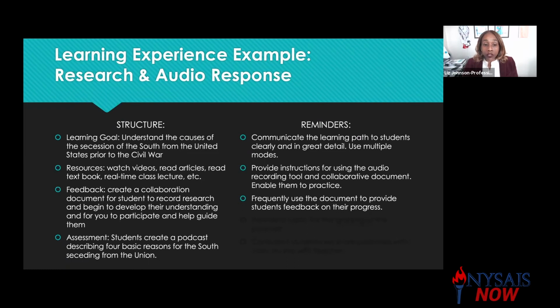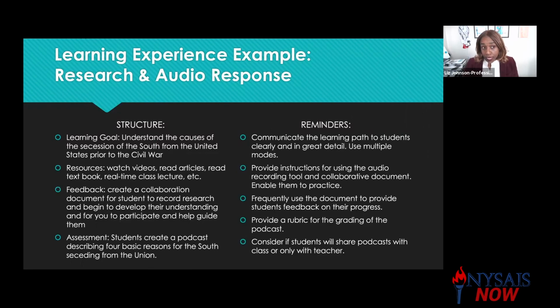Use the document to provide students progress on their document. So you create this collaborative document for them to record ideas. Use the document to collaborate with them and help them develop their learning. And then you can provide a rubric for the grading of this podcast, because podcasts can be sort of subjective, but a rubric really helps to quantify some of that learning and quantify how you are actually measuring that learning.